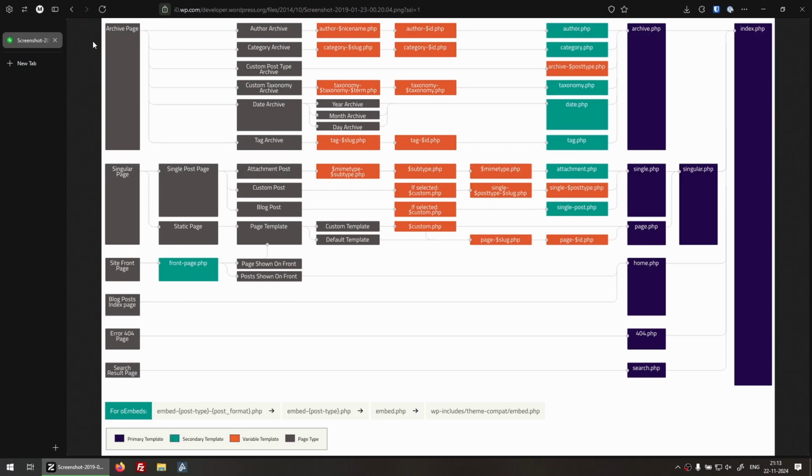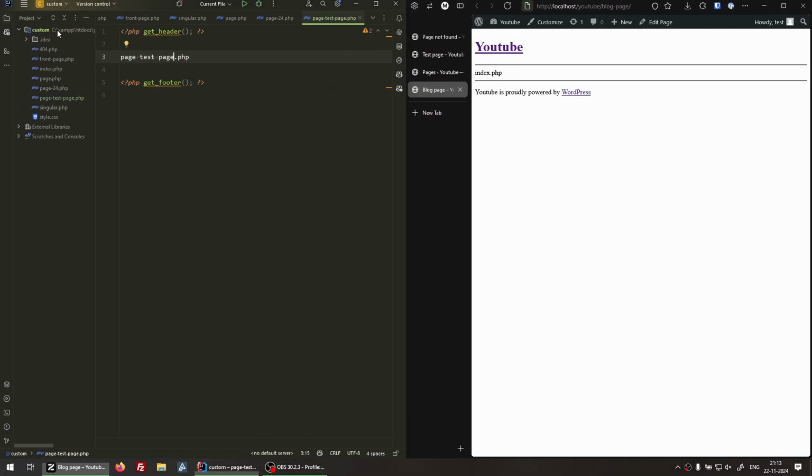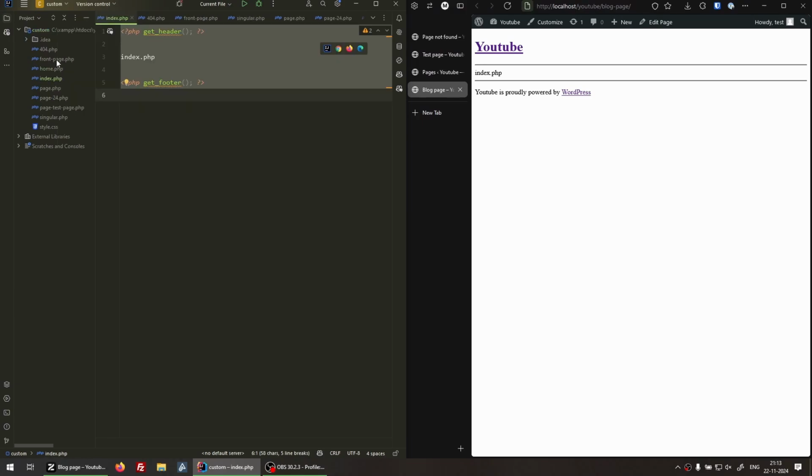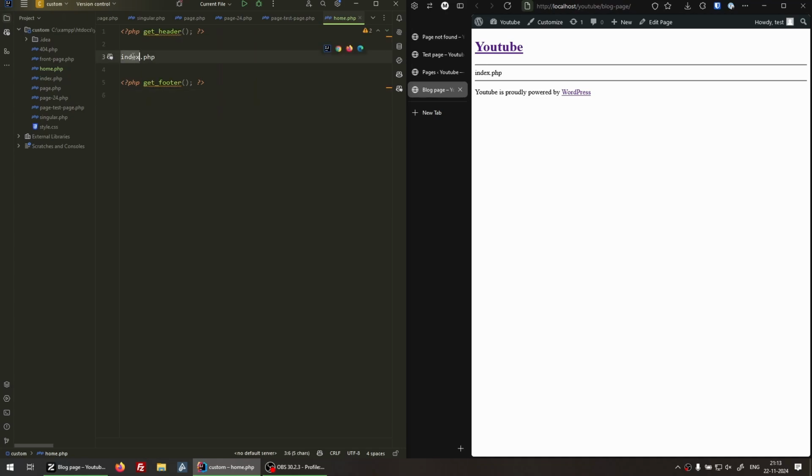So if we go to here, we can see archive page. Well, it is kind of an archive page, but it is a special archive page because it is the default post type post of WordPress. So there's a special case for this, which is the blog post index page. And this blog post index page has one template before we get to the index.php, which is the home.php. So if we go back and we create a home.php, and we copy and paste this inside of here, and we use home.php and we reload the page, we can see it uses home.php.